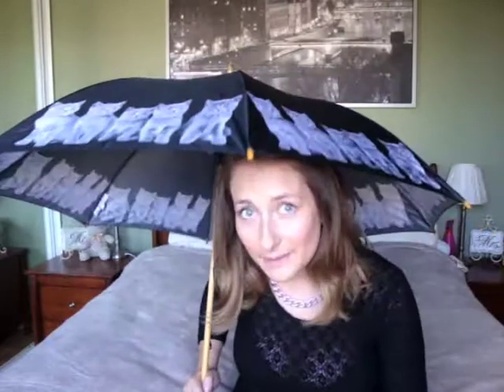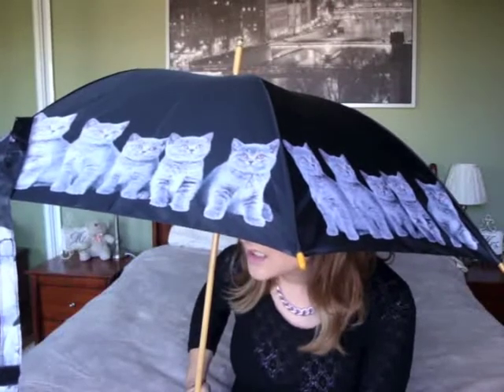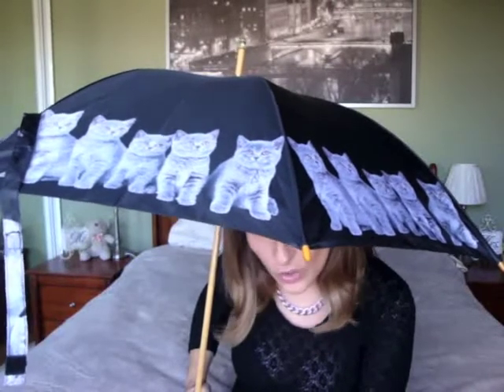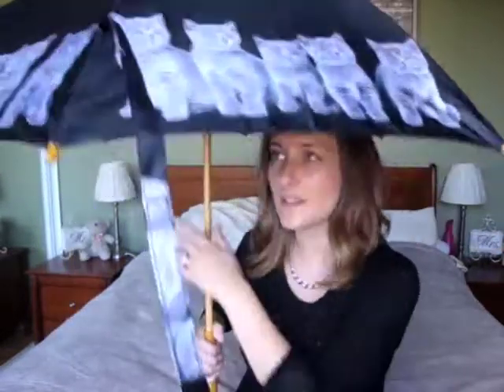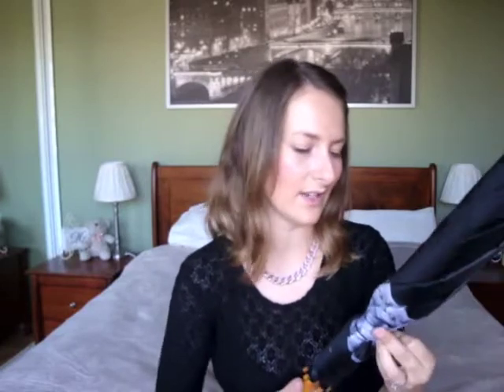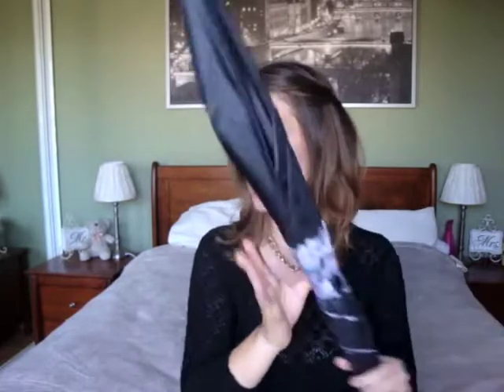So I hope you can see it. It's black and it's got lots of — I guess what kind of cats are they — they're like a British short hair, like a blue British short hair, I guess. Anyway, so this is what the umbrella looks like. I am over the moon about this purchase, I absolutely love it and I feel awesome when I go out with this umbrella. I think it was about $30 or $35. It wasn't overly expensive, it wasn't cheap either, but it seems well made. It's got like a nice wooden handle and a gold cap at the end, so that was good.